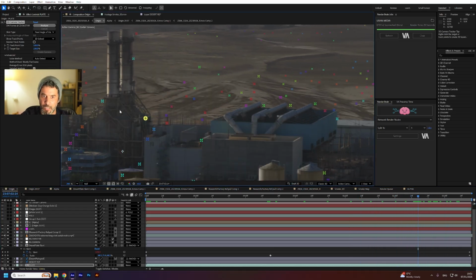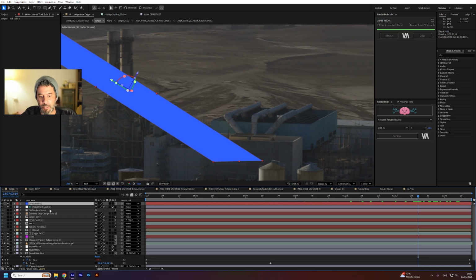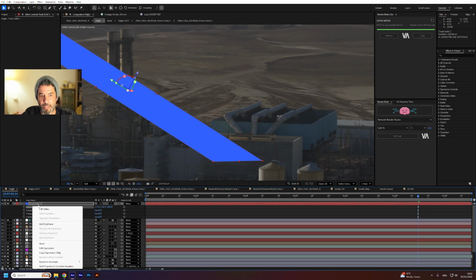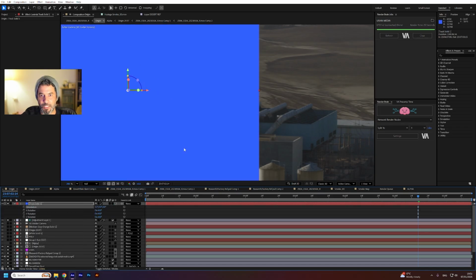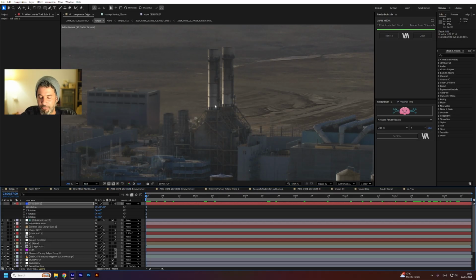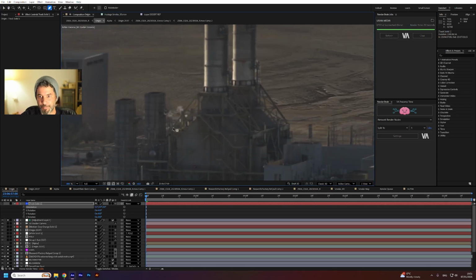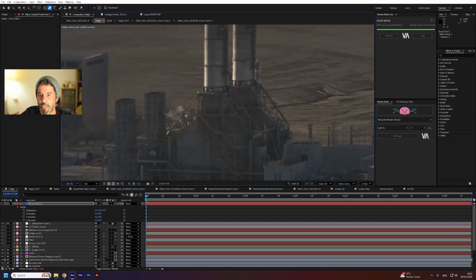Let's say this one, and I think this one as well. Right click, create solid, and I'm gonna press R and right click on the orientation and reset it so it will face us. And all I need to do now is turn it off and start to mask. So I'm going to go to the first frame when they are separated, and I'm going to go to full resolution.